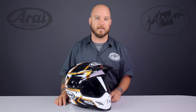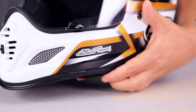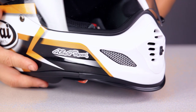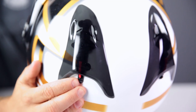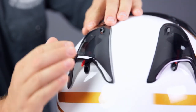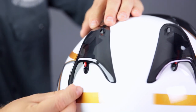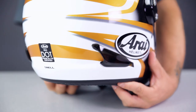Now let's take a look at the improved vent scheme. Arai is known for incredible ventilation with minimal reduction of shell integrity, and this XD4 is a fine example. The new larger chin vent flows a ton of air to the face, flanked on either side by two additional intakes. These vents are infinitely adjustable with sliders inside the chin bar. There are also two eyebrow vents built into the face shield that the XD3 didn't have, and two additional vents on top of the shell. Exhaust has been significantly improved over previous models, with four vent holes in the diffusers. The covers can be removed for easy cleaning or replacement — with vent control in the middle position, slide the little red switch to either side and pull down to release the cover, then return the switch to the middle to lock the release mechanism.